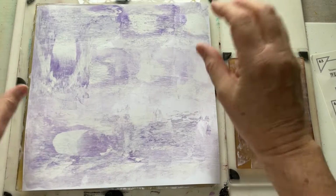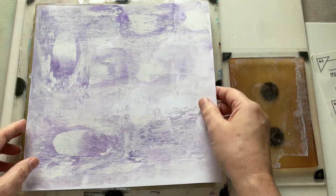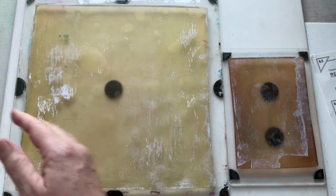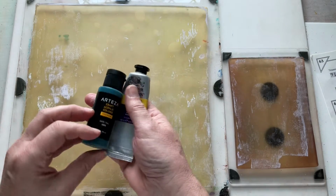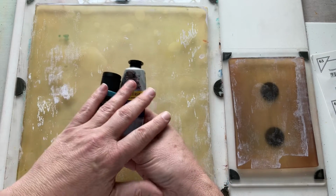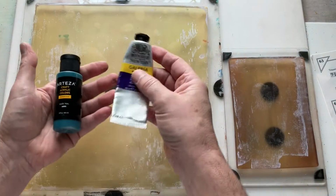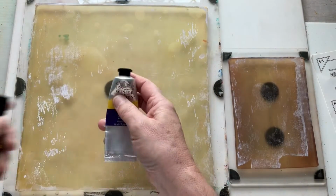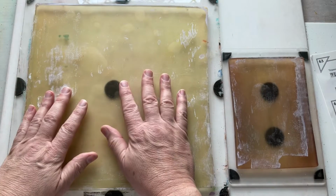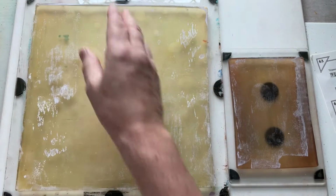I wanted something that's just got a hint. Now, there are no rules to the color combo. There are, however, guidelines. Basically, if deep purple and teal are the featured colours for the colour combo, then these need to be featured in the top layer, as in when you look at the piece, these two colours should jump out at you as being the main featured item. They can be used anywhere else in it, but I wouldn't expect, if I did that, to have this almost gold. You'll see what I mean as I go along.